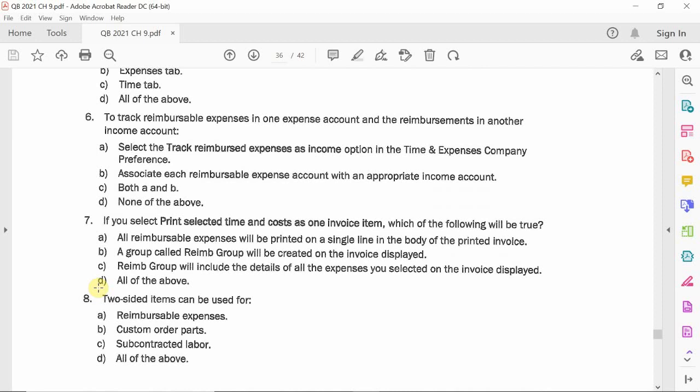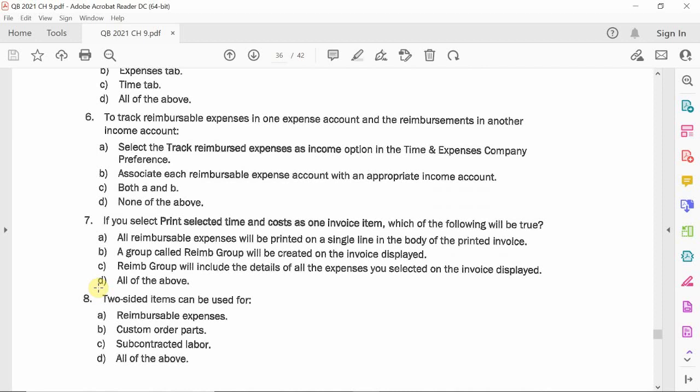A says all of the reimbursable expenses will be printed on a single line in the body of the printed invoice. Yes, we saw before that on our end all we see was a list of everything, including the markup. But when I previewed it, it was all together in one line that said total reimbursable costs, or services. I don't know what it said, but it was all together in one line.